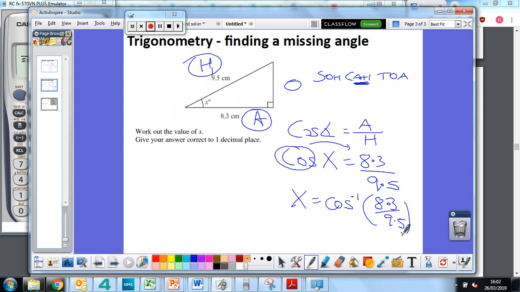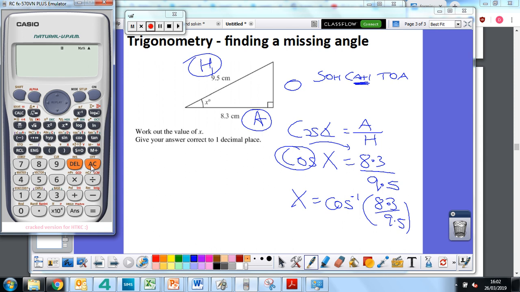This thing here, as scary as it looks, will type straight into your calculator. You press the shift button and then cos, and as you see you get this thing cos to the -1. In our brackets over here we have a fraction. We use the fraction button. The numerator is 8.3, the denominator 9.5. We just need to move across and close the brackets. This is the same as here. When we press the equal sign, it will find the value of that angle for us. So here we go. 29.110.